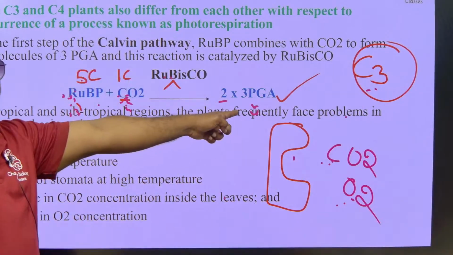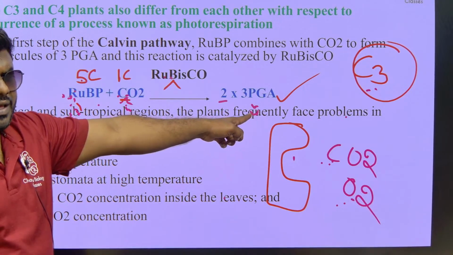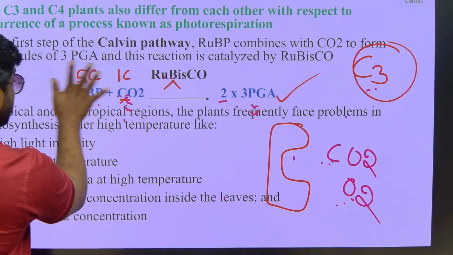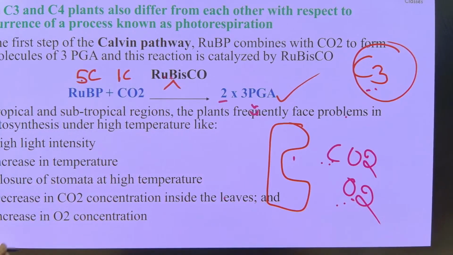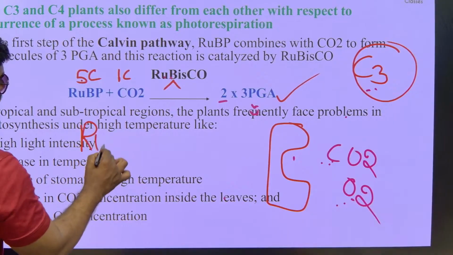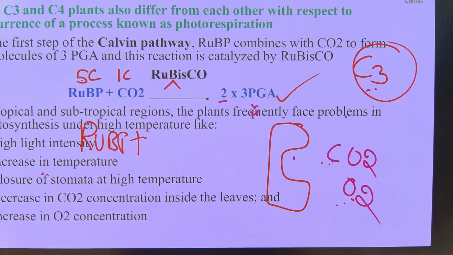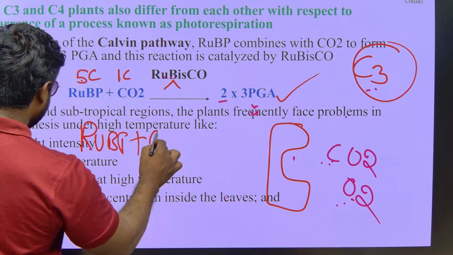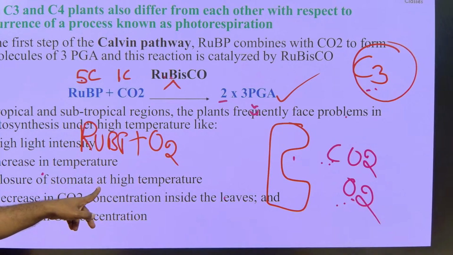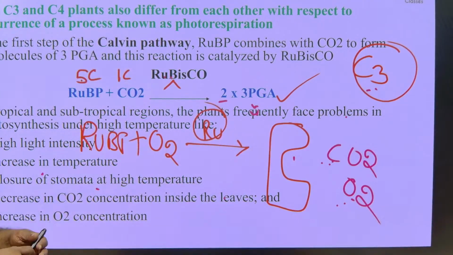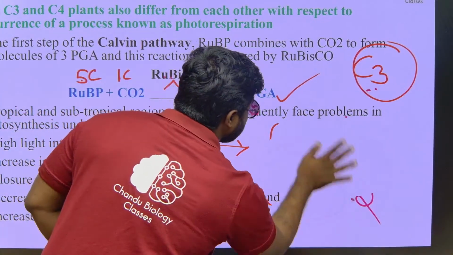If the same reaction occurs, the Calvin cycle occurs continuously. There won't be any stoppage of the Calvin cycle, no problem at all. Now see when the problem occurs. The problem occurs, see, with the same RuBP. Now in the atmosphere there is no carbon dioxide. What is available now? Oxygen is available. Now again, who is the enzyme? Rubisco. What is the specialty of Rubisco? It can fix carbon dioxide and oxygen.